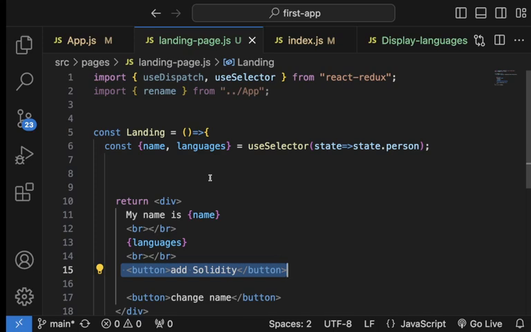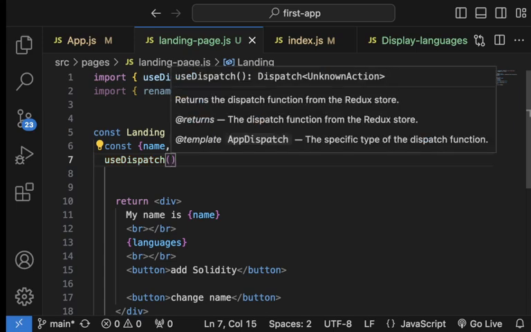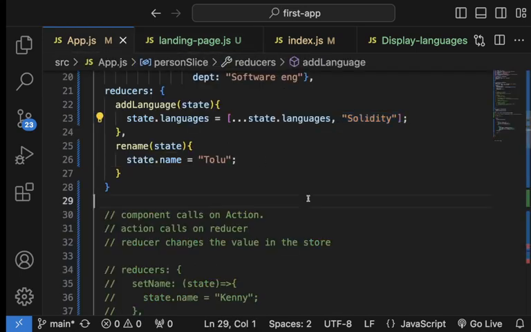So make use of our useDispatch. Okay. Tell me what to write. useDispatch. Then we trigger the function. We need to export the name of the action first from the app.js.